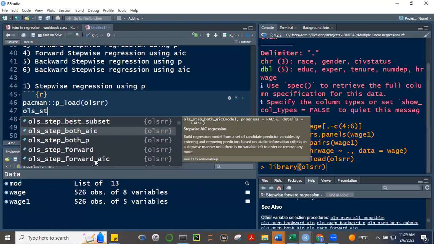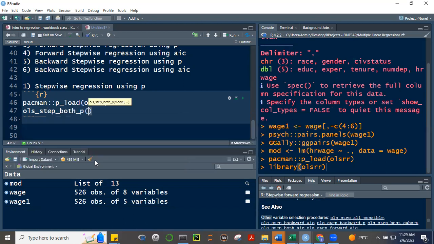So let's first start with this one. OLS stepwise both. So we're going to use the model that we created here, the mod. We already identified what mod is, so it's better to do that instead of putting the whole model here.